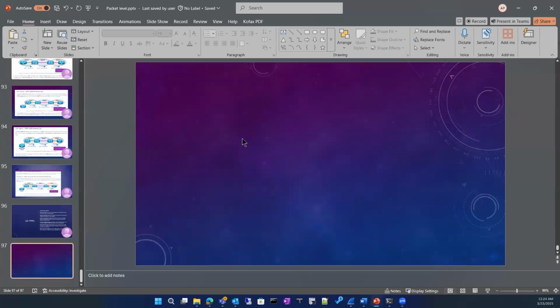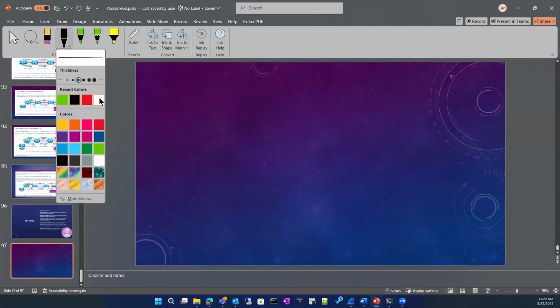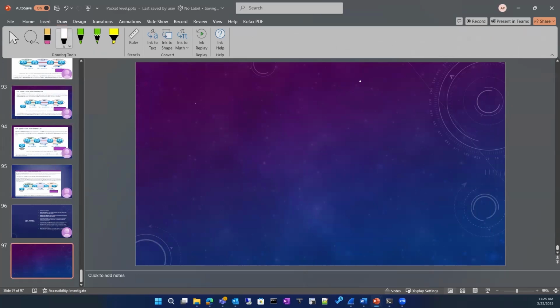Very bottom of this page. Okay. Draw, take a pen. One second.